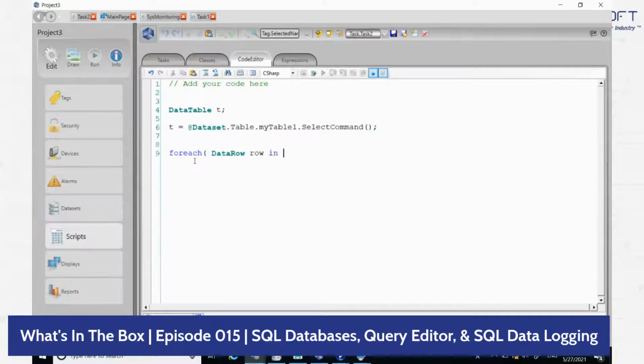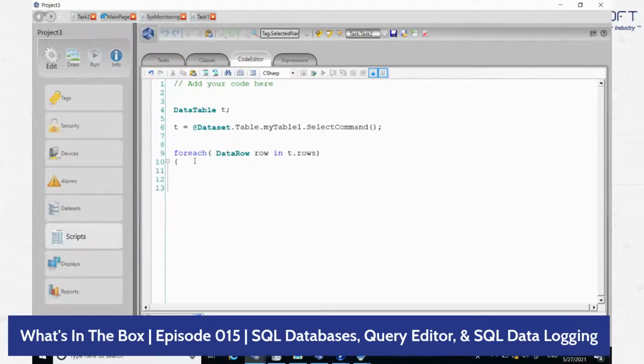So what I'm doing here, I'm doing an iteration in each one of the rows of that database, and I'm getting the contents of what they have in that row in my variables to do whatever I want to do with that, okay?